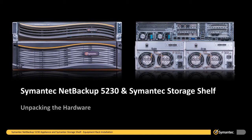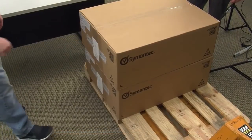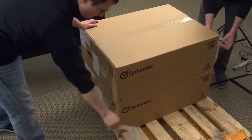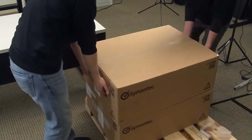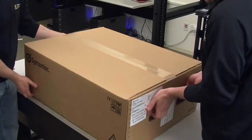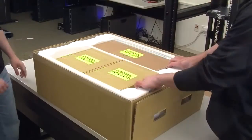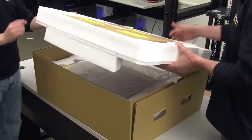The semantic storage shelf containers are not designed to be cut open like a traditional box. They are designed with a lid that lifts up. 2 white plastic inserts on either end of the container hold the lid in place. Simply remove all 4 inserts from the container, and the lid will lift up with ease. You can now remove the contents from the container.